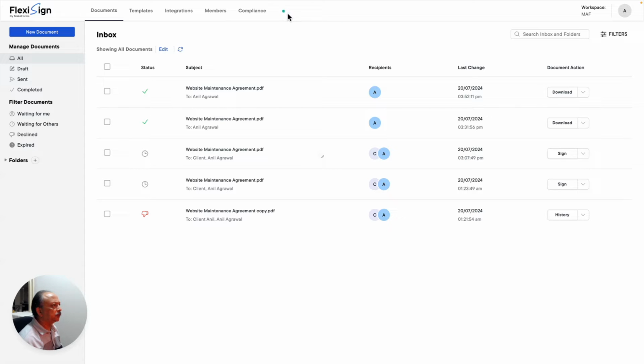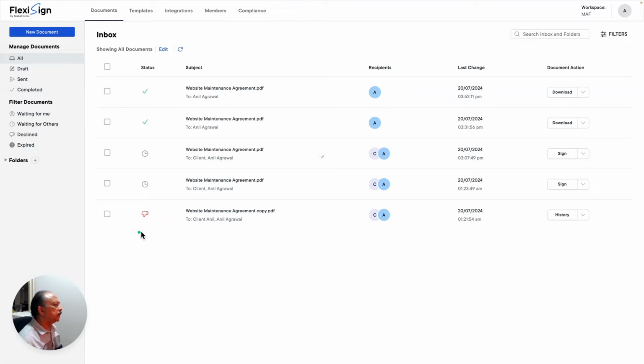Maybe it would be nice to have a menu item right on the top here, like we have documents, templates, integrations, members, compliance. It's kind of like a tab or section, whatever you want to call it, to have workspace here as well, unless there is a plan to use this space on the top in terms of UI design. And so now your default dashboard is your documents and an inbox of documents that lists everything.